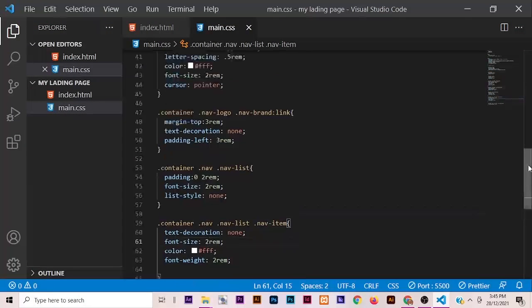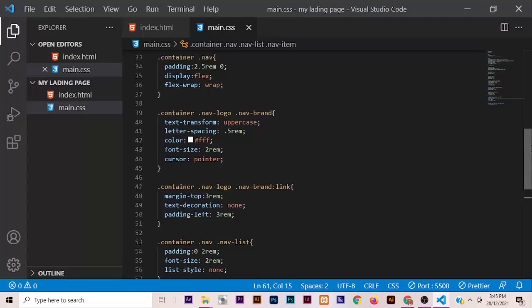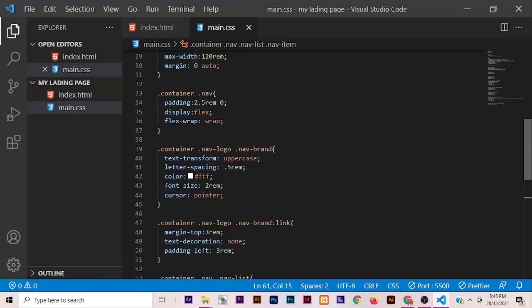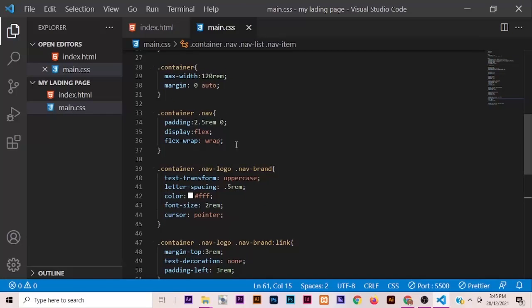So let's go back. Let's go to the navigator, the main current, which is the nav.